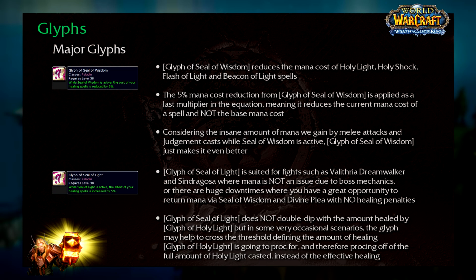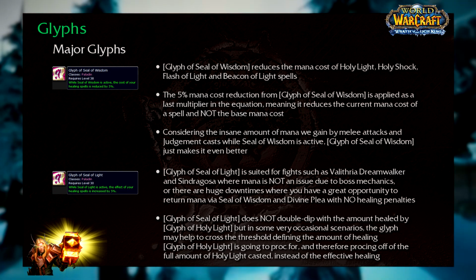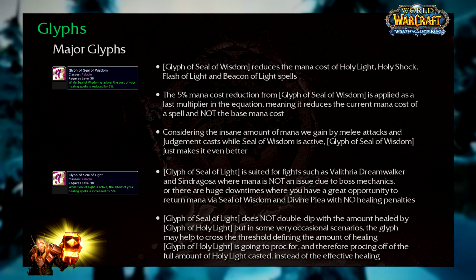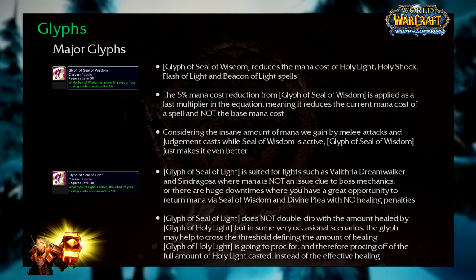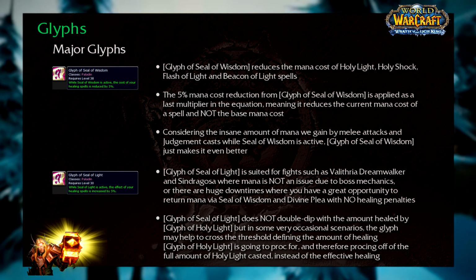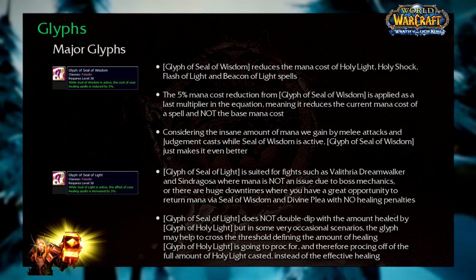Sindragosa is another encounter where basically the mana should not be an issue for Holy Paladin due to the noticeable gaps and downtime the boss offers during the air phase and the unchained magic mechanic. That being said, this fight gives you a great opportunity to swap and dance between seals in order to maximize healing and longevity.